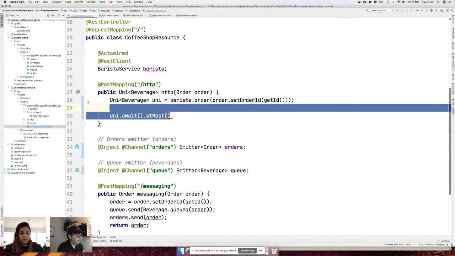We also provide a few test utilities like test subscribers and things like that to verify all the events that have been received and replay them. So we provide a lot of things around this. For reactive messaging, how do I test Kafka and things like that? We provide an in-memory connector, which actually lets you inject messages to channels and check what has been sent to another channel. And so you can write it like that without having to start Kafka or AMQP or anything else. It's what we call an in-memory connector.